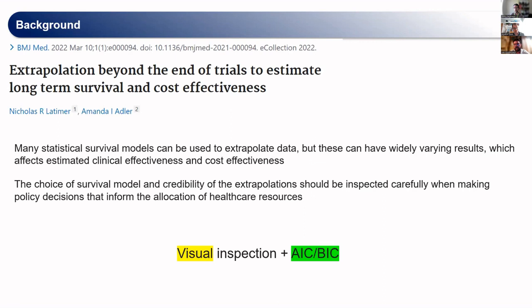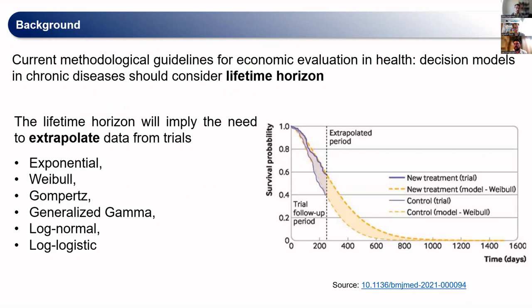But also we need to consider the complexity of the model and the fitting. That's why all the guidelines have suggested using the AIC and BIC, which deal with the goodness of fit, but also the complexity of the model, because we don't want to suffer from underfitting, but also not from overfitting. We need to predict. We need to have the best bet to predict the curves. And a model that is overfitted will only reflect the data during the time in the trials.